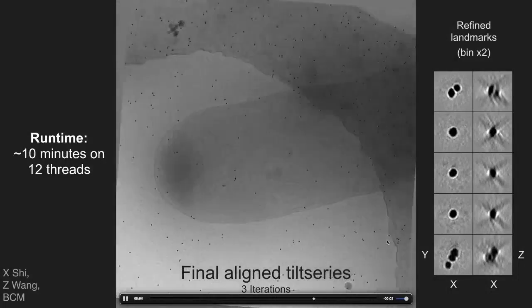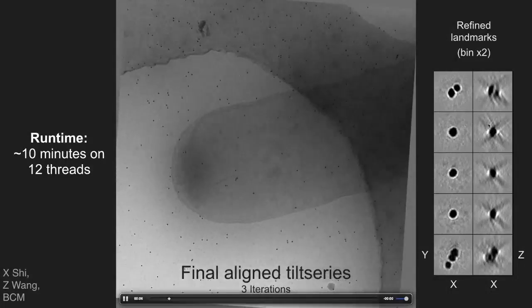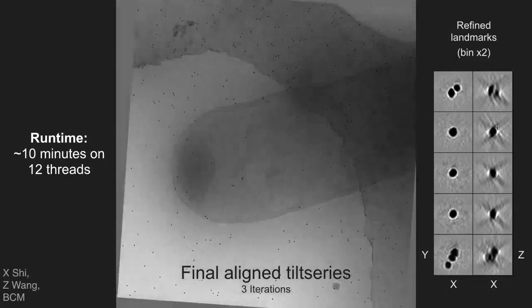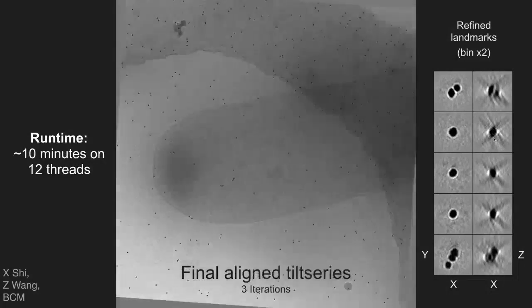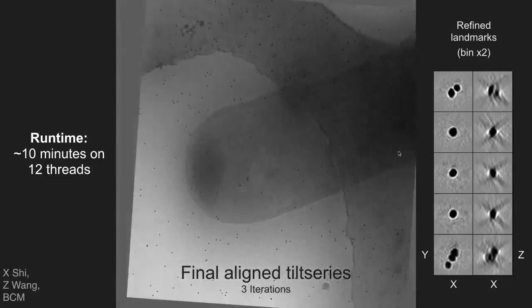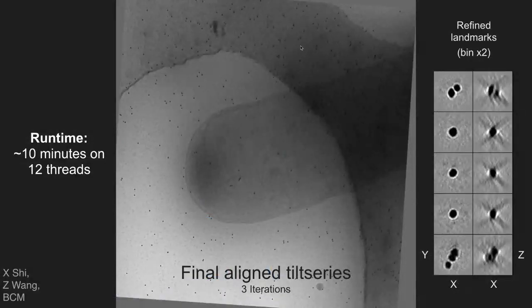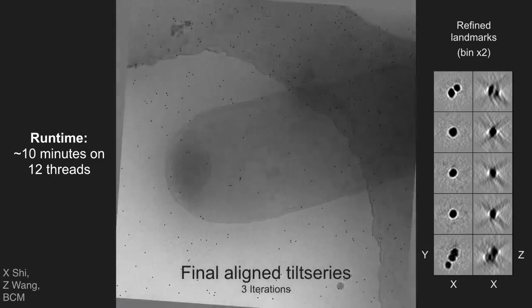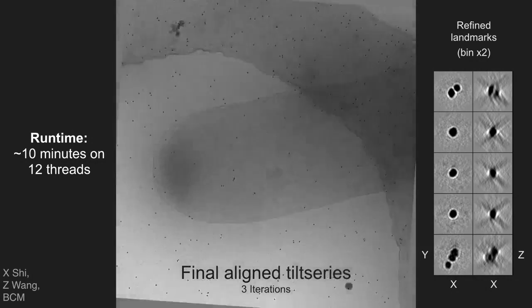But we get a very nice reconstruction. This is what the reconstructed fiducial markers look like. And as long as you see this characteristic X pattern, as long as these fiducials look symmetric, you know you've got a pretty nice alignment. And as you can see there, this took about 10 minutes to run on 12 cores on a CPU. If you have a workstation with 32 cores, you can get it to run in just 2 or 3 minutes. And again, this was an 8K by 8K tilt series we were talking about. That's not just the alignment, that's also the 3D reconstruction process. It's all integrated.